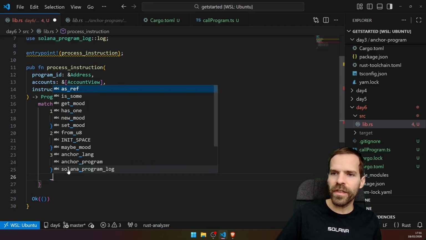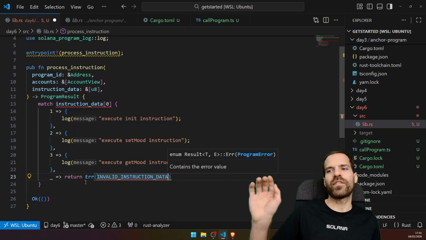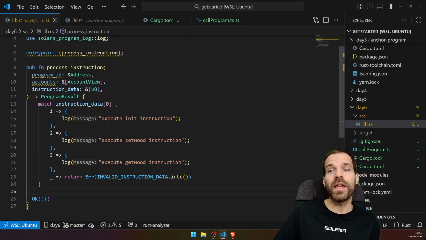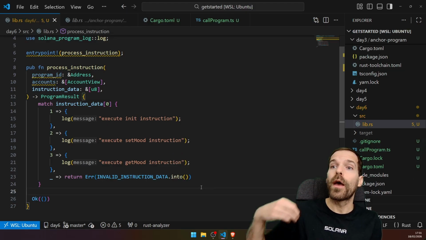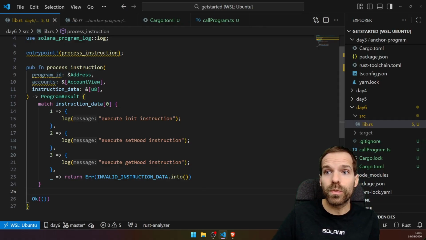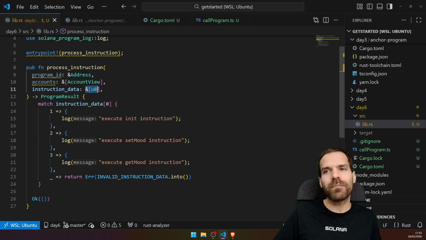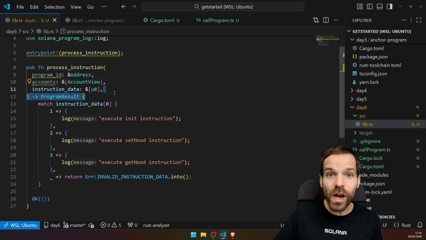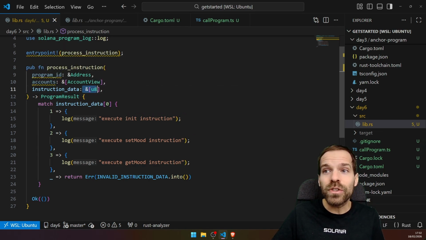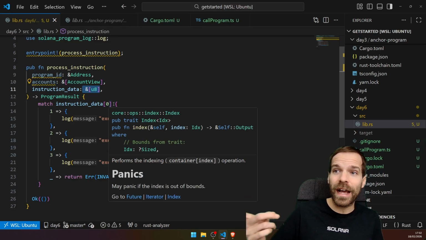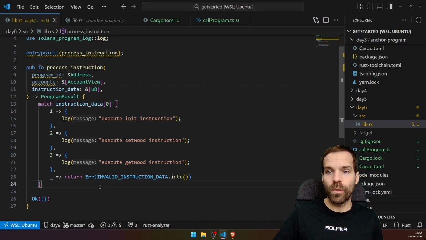And if it's anything else than that, we say invalid instruction data. This could be how I map my instructions manually, because what I get as instruction data, I define that. I, as the developer, can say, that's how I interpret the instruction data, because I'm responsible for how that is serialized and deserialized. So that's the one way.